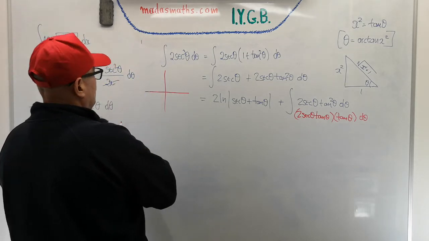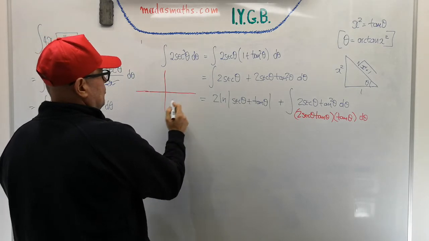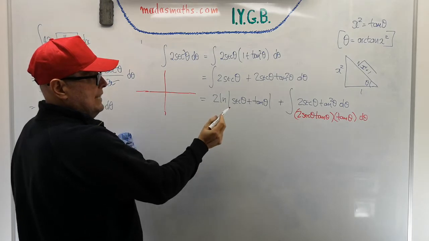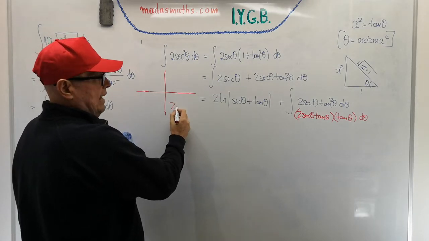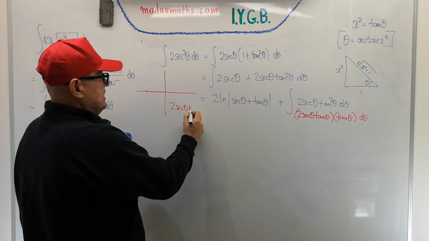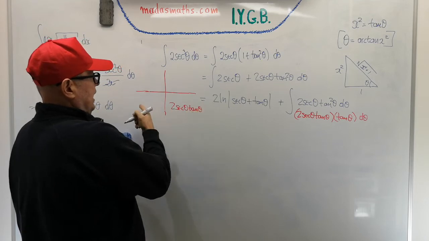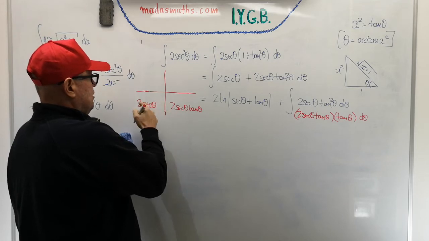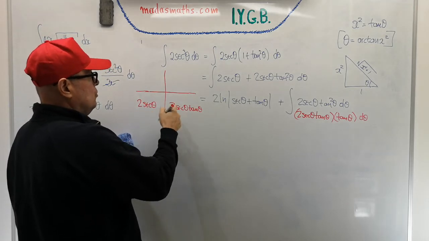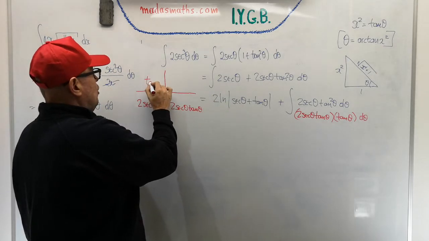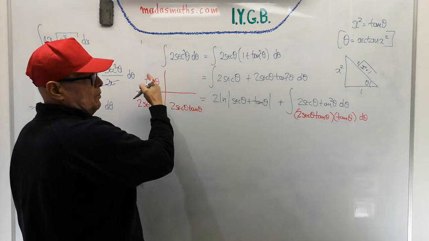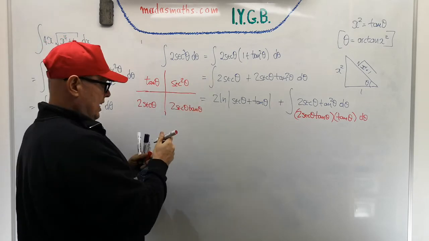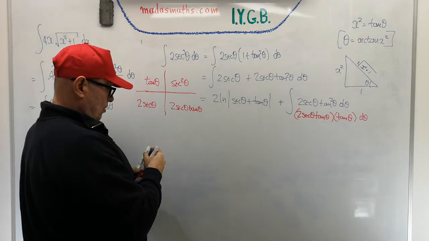This is how I do my parts. Of course, you might be using formulas or similar kind of little sorter grids. So I'm going to put my 2 sec theta tan theta on the bottom right, and this is the exact differential of 2 sec. Sec differentiates to sec tan, so that's good. And I'm going to put my tan on the top right. I'm going to differentiate it so it goes sec squared, and it will produce a sec cubed there, and this is how this integral is done. Okay, so this is all good.